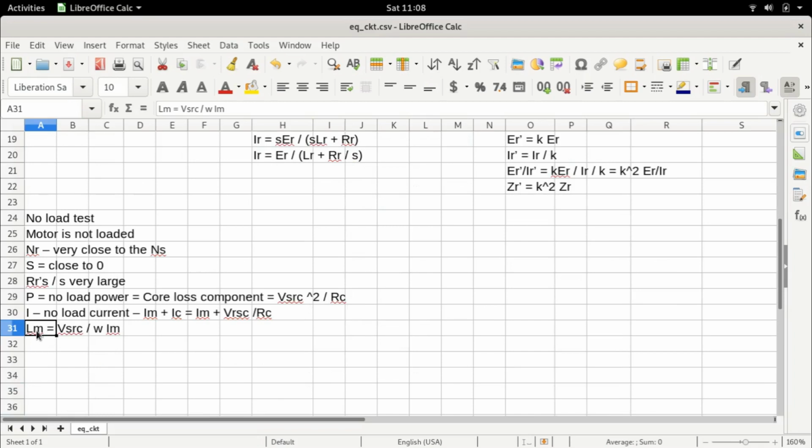as the magnetizing inductance. This is the importance of the no-load test, and this is something that most of us as electrical engineers will perform in undergraduate studies when studying induction motors. I think I may have done this in third year. Usually it's done in either second or third year, depending on which curriculum you follow. But usually the no-load test and the block rotor test, which I'll be talking about soon, are always there in the undergraduate curriculum.